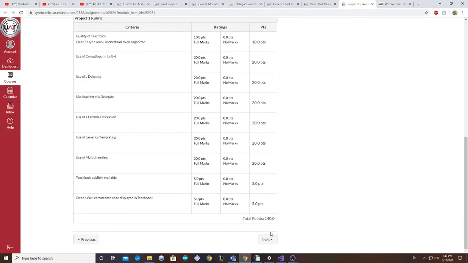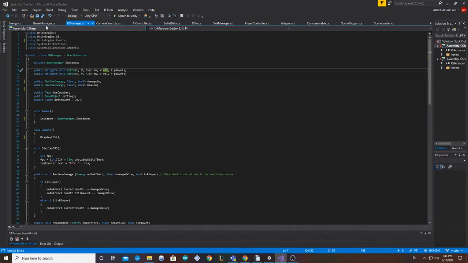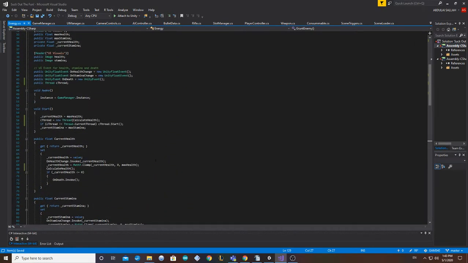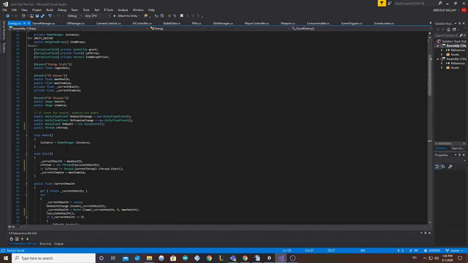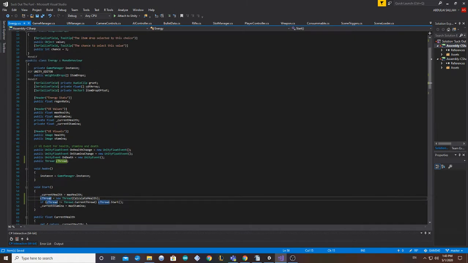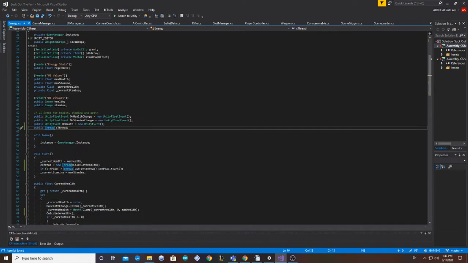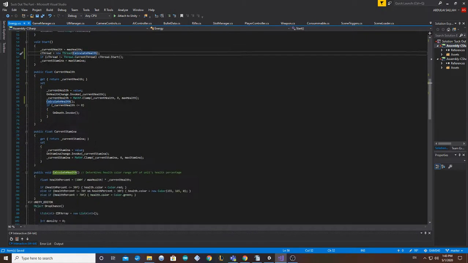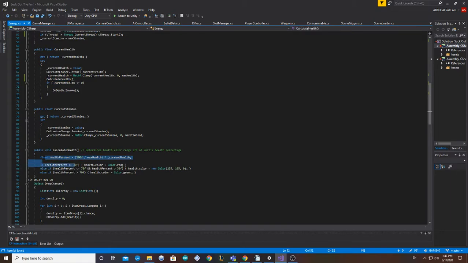So, use of multi-threading. Let me go back. In this case, we're going to use a very simple example of it. CThread, which is up over here, is going to be a new thread of CalculateHealth, and that just gets the percent of health that the player has, or whoever uses this has, and sets it to the right color based on their range.